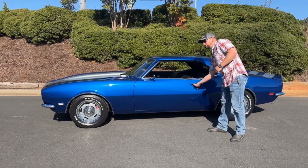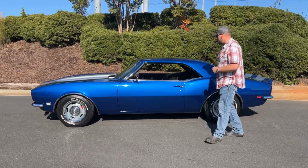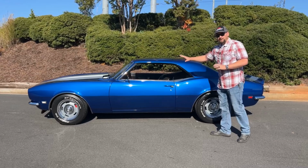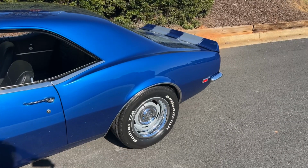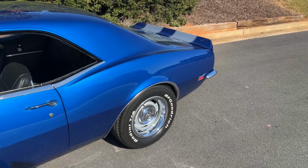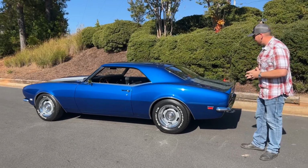Let's go ahead and open up the door. I like to just show you guys that the doors are not sagging and it shuts really nicely. All your windows roll up as they should as well. This rear quarter back here is just beautiful, and that metallic blue paint is just shining really bright with that sun hitting it. I have to wear sunglasses or I'd be going blind right now.